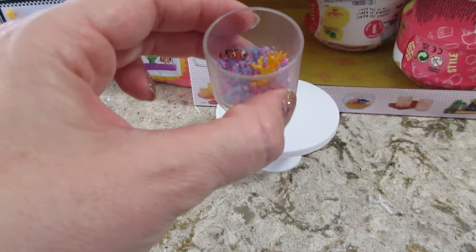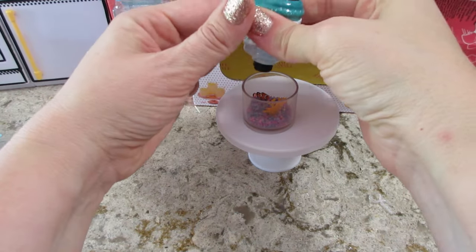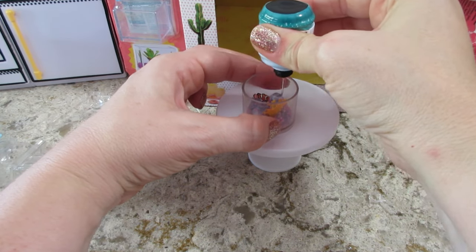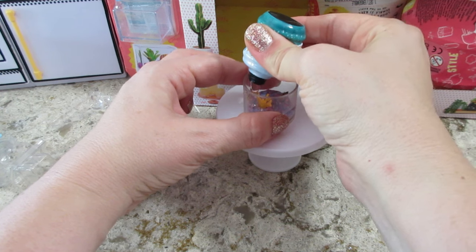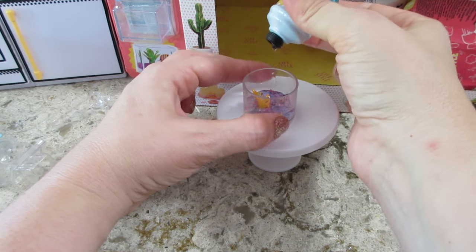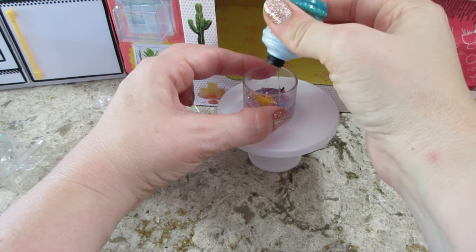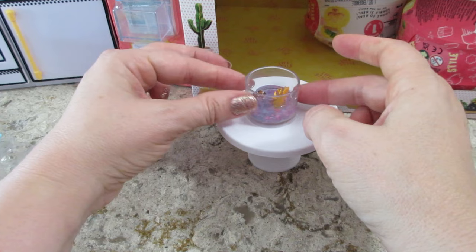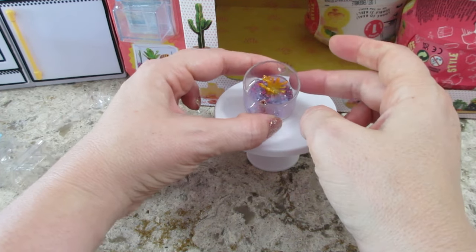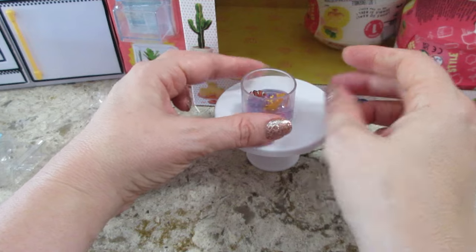I think we're ready to roll here. You want to make sure you're just adding enough resin to get on top of those rocks to minimize the bubbles. You can let it rest so the resin can roll around and sink where it needs to sink. I think that's probably enough. Just going to wait about three minutes or so before I go outside with it.